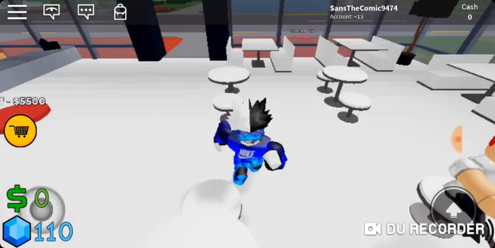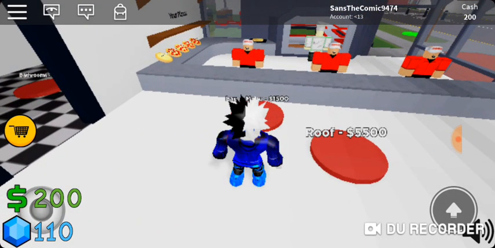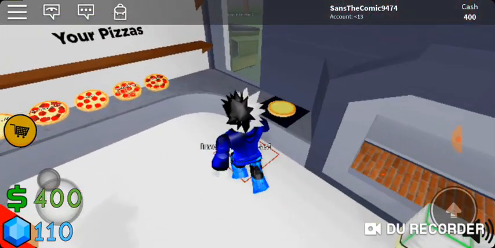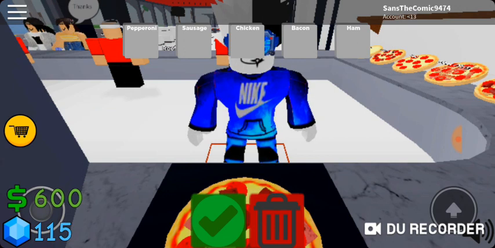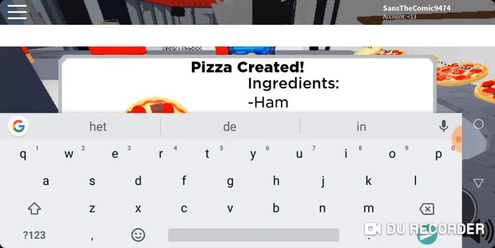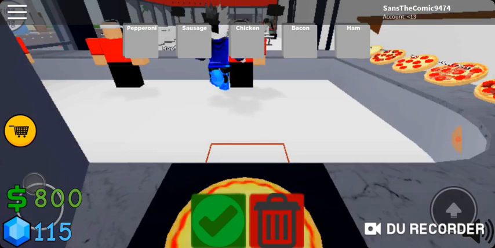Is that everything? Oh, there are more plants. A roof. Large menu. Okay. I might invent another pizza. Ham pizza. Okay, ham. Ham pizza. A washkablam? That's what you get, a ham pizza. Wait, what? No.